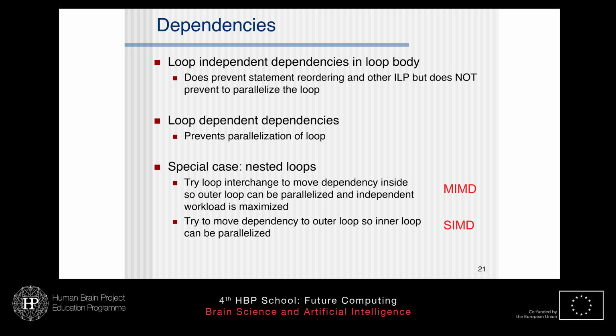What is problematic is when you have loop-carried dependencies, right? If iteration x depends on the result of iteration x minus 1, it's a very common example. That prevents you from doing parallelism. A special case here is that sometimes you have nested loops. Very often in scientific problems you have a huge outer loop, which is your time loop, and that carries the dependency, right, as you iterate over time. But then you have inner loops that iterate over the matrix, and that typically can be parallelized. So basically you try to move your dependencies to the outer loops, then you can parallelize the inner loops.